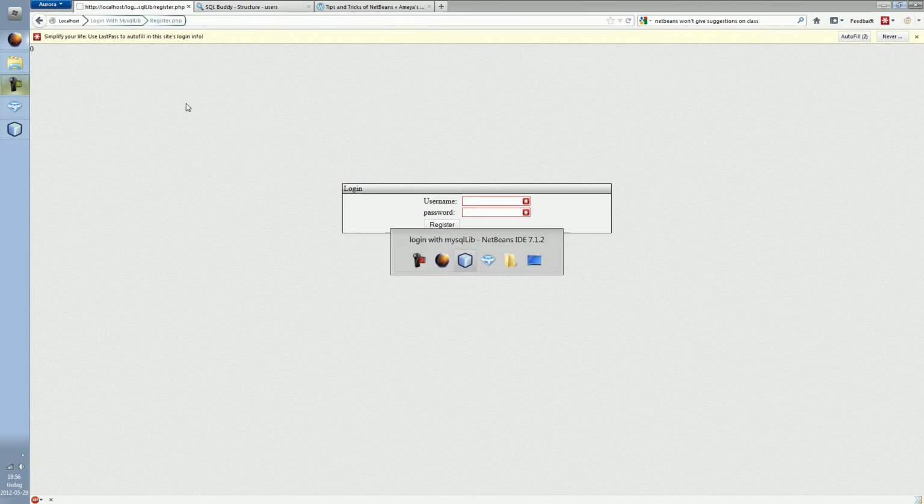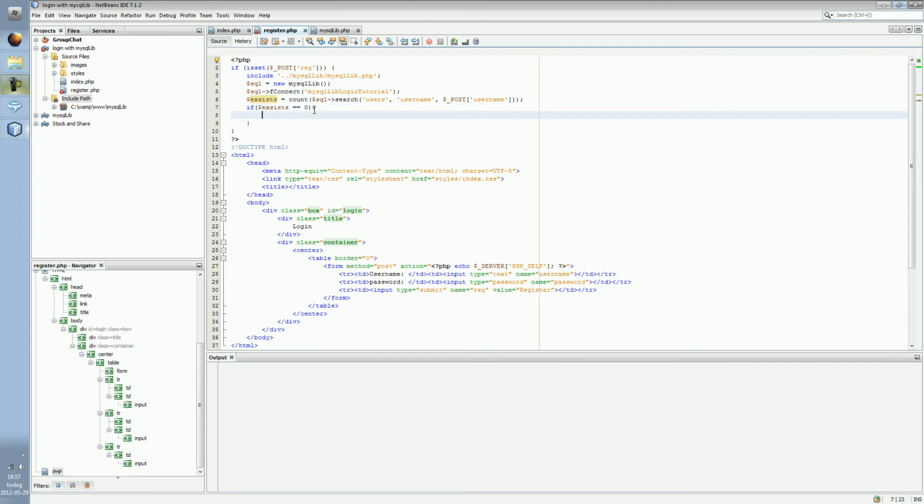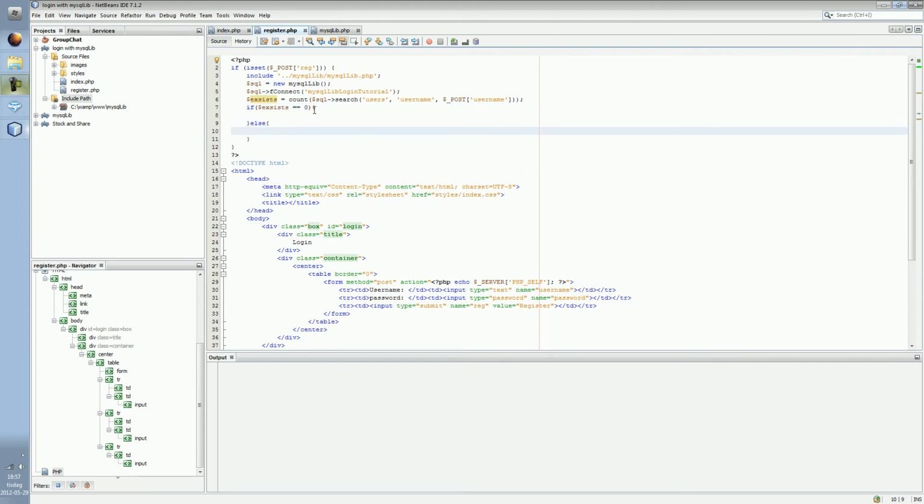So 0, because there weren't any results, so I'm gonna say if exists is equal to 0, then else echo that username does already exist.